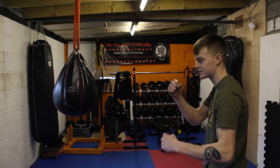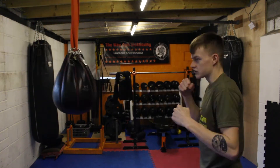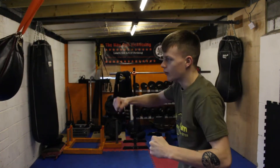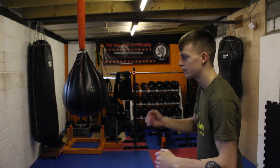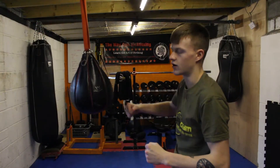The most important thing I find with this is just don't be tense. Don't throw your arms like this — don't be tense. Because as soon as you're tense, there's no power, or very little power. If you're a big strong dude you might still have a little bit, but the idea is to keep those arms relaxed, keep them loose. You'll find the looser your arms are, the faster they are — the speed is a lot higher when you're relaxed.